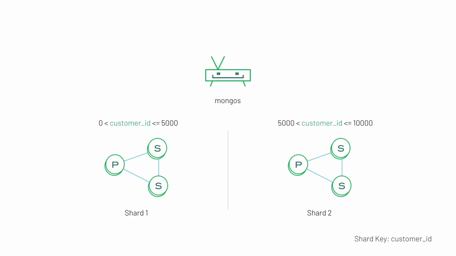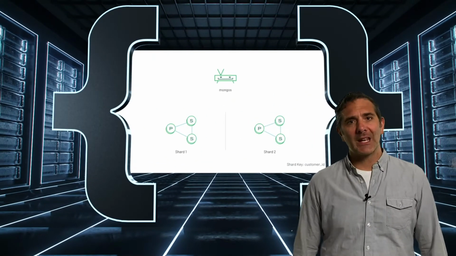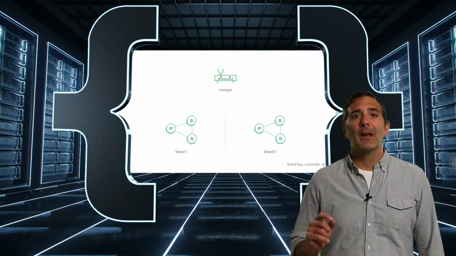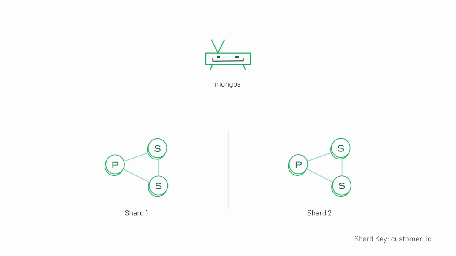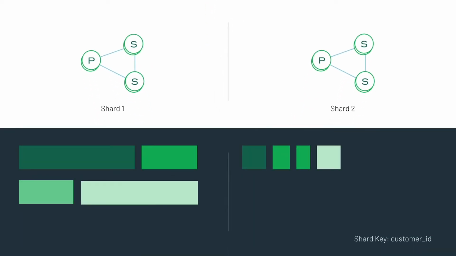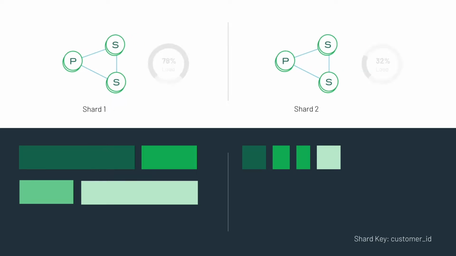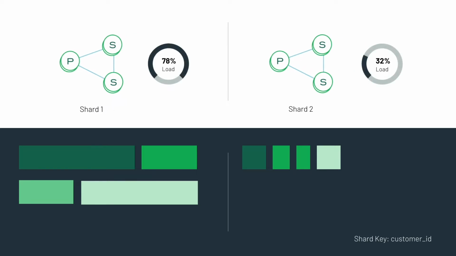as you get started. There's a lot of pressure to get the selection of your shard key exactly right, and not just right for your current use case and workload, but also right for the future, regardless of how much you may scale or how your data or workload may change. Let's return to our example with the shard key customer ID. Now, it could happen that as you grow, some customers amass a lot of data, which would have to be stored all on the same shard, meaning we cannot split their data over more shards. This can lead to uneven load, putting more pressure on just a single shard.